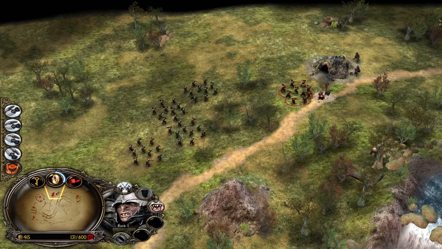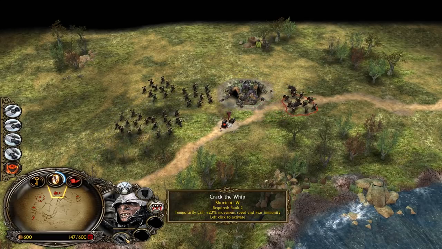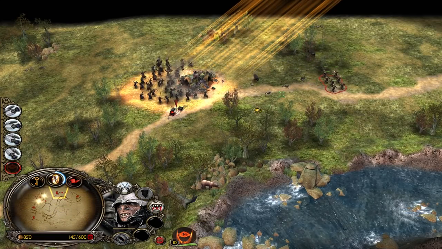Right, we will have to lure the troll away, lure the warg away. Sorry, not troll, of course. From the lair with one of our orcs. And once they reach level 2, they have also cracked the whip. We're just gonna increase their movement speed and will also grant them fear resistance.